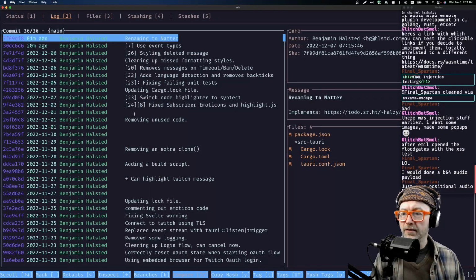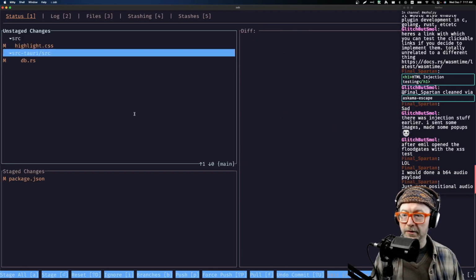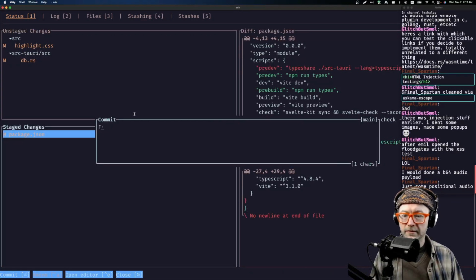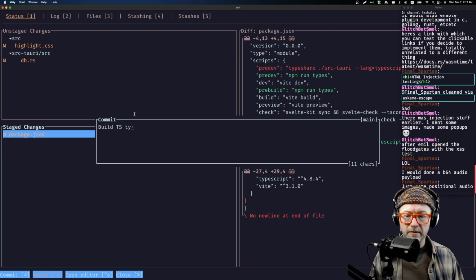Alright. What else do we have? Fixing build script. Let's see, build types. Create build types. Okay. Update.